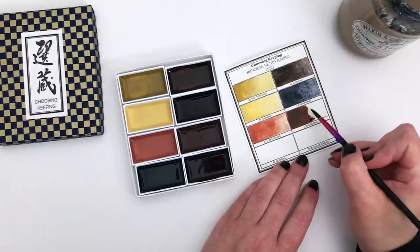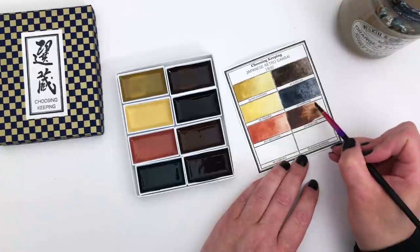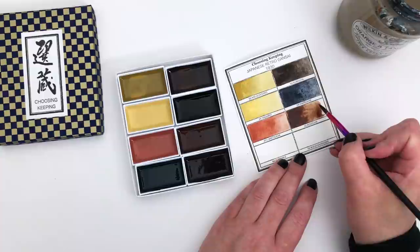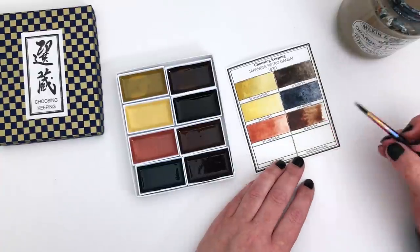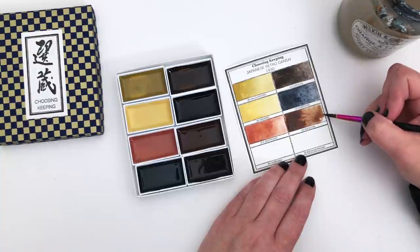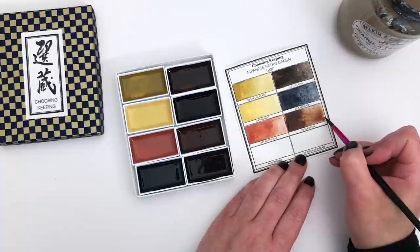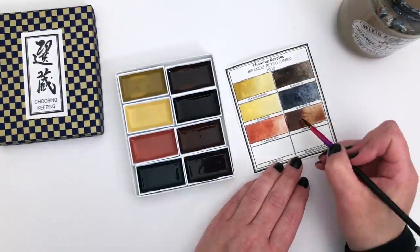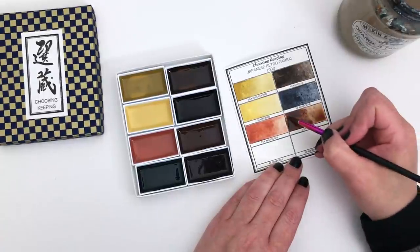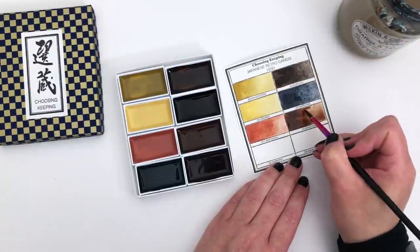Actually, I say that, but I redid my main watercolour palette the other day, and I took out the burnt sienna I had because it wasn't really dark enough for me, and replaced it with something else. I'm going to do a video on this, by the way. I really want to show you my new massive watercolour palette. I got the biggest one I could find on Jackson's, so it has an extra row. My other one had three rows, this has four. Oh no, don't bleed into the other one.